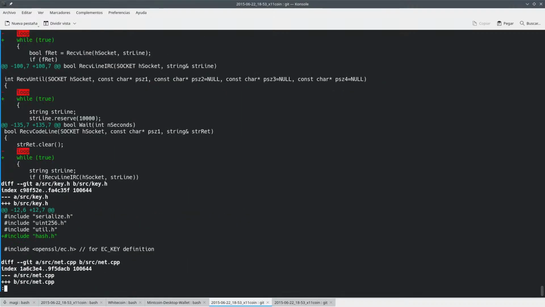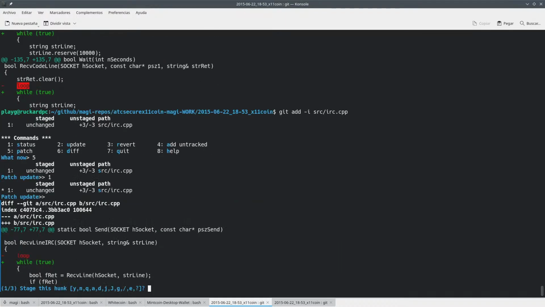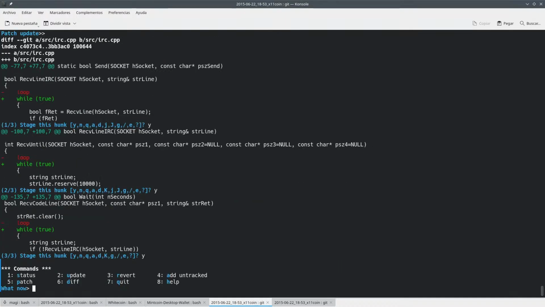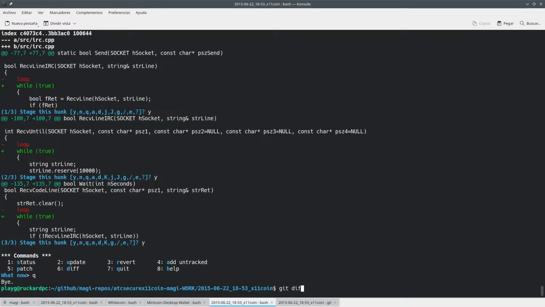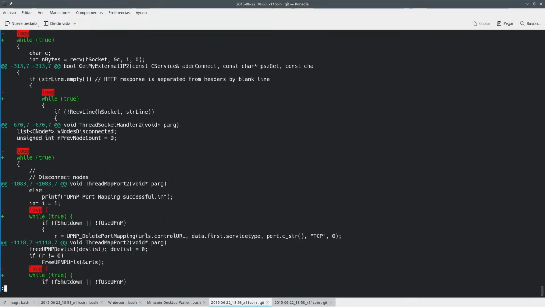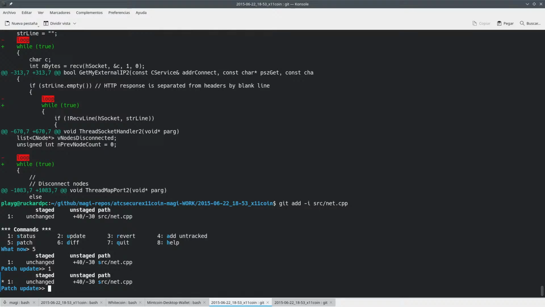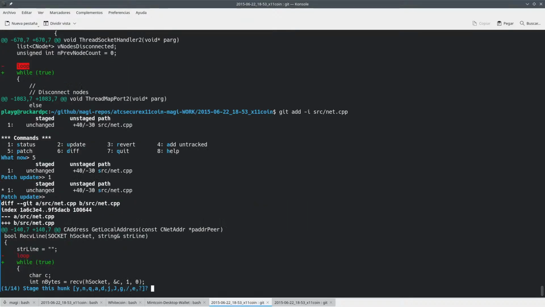Let's search for more loops. What the hell is this? IRC. So we want all of these loops. Let's search for more loops. Look at all of these loops that are trying to confuse us. So let's remove them so that we can be focused on what is useful.